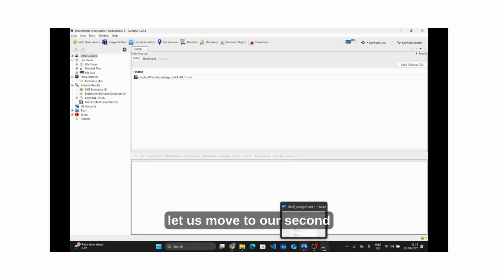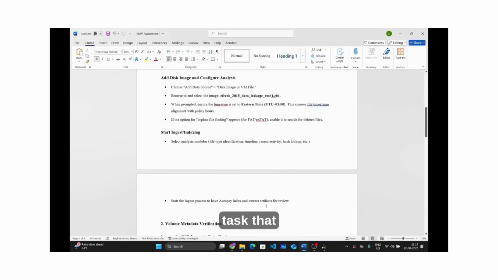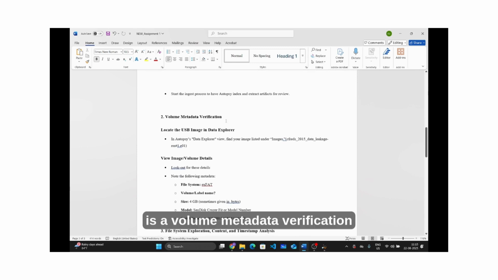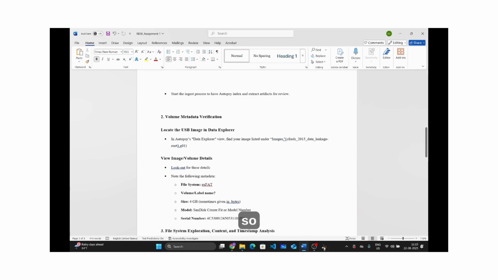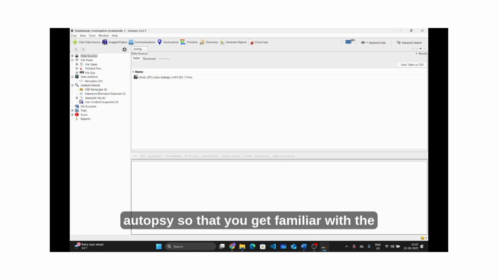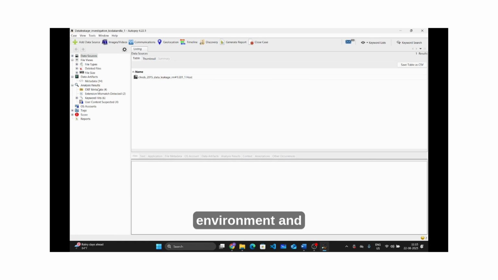Now let us move to our second task, that is volume metadata verification. Before starting the second task, please make sure to browse through every function and every file that is there in Autopsy so that you get familiar with the environment.